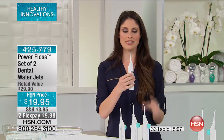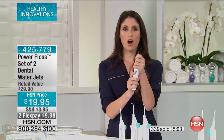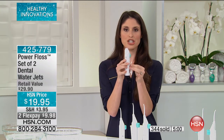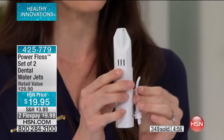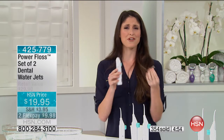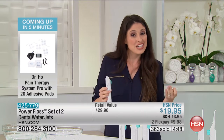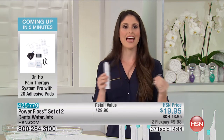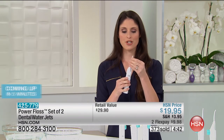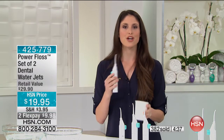What I love about this is right now it seems long. It's the size of a toothbrush, but if you want to travel with it, all you have to do is pop the little top off and it actually stores right inside the compartment. It is so easy for travel. It is so great to have at your work office. If you're going out for lunch meetings and you're coming back to the office with food in between your teeth before the next meeting, it's not gonna look so good. This you can have at your desk and you can clear your teeth. Again, if you're a kid with braces, all you have to do is pop this right back into place, go into the bathroom, clean out your braces, you're good to go.